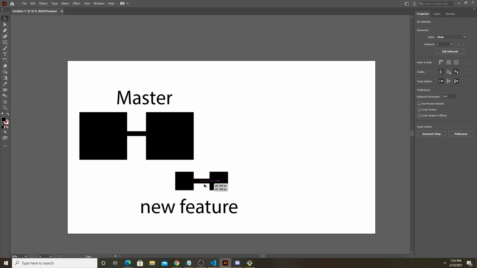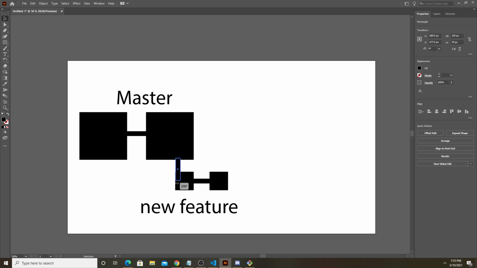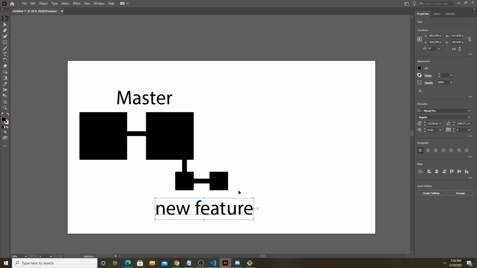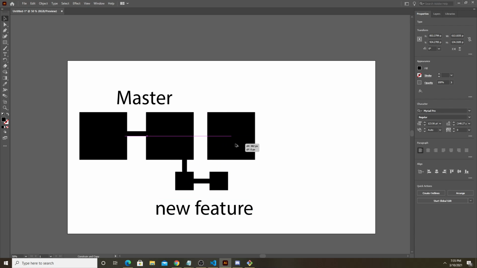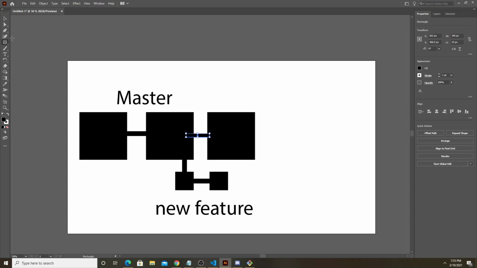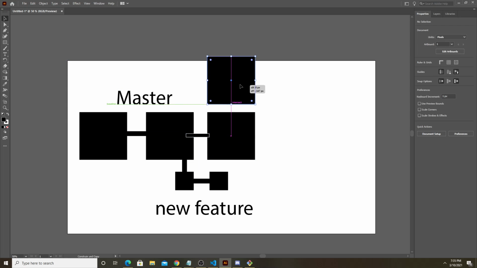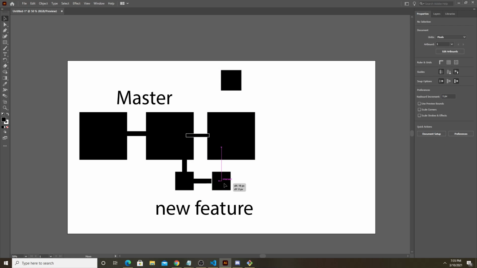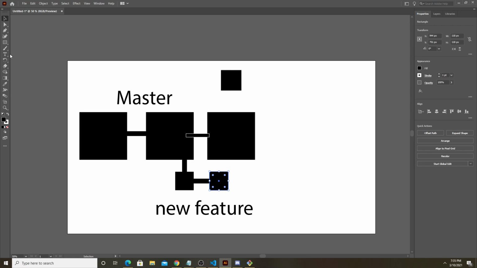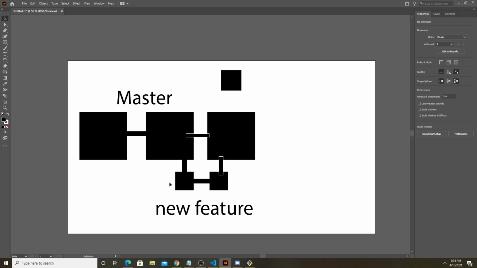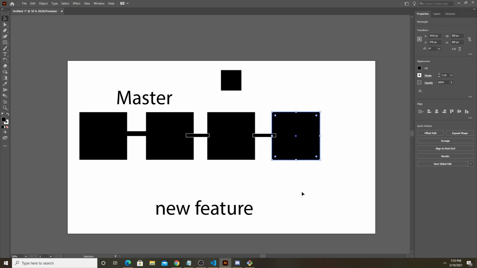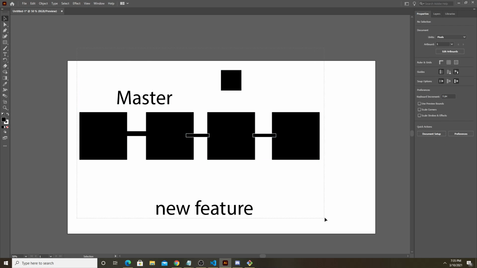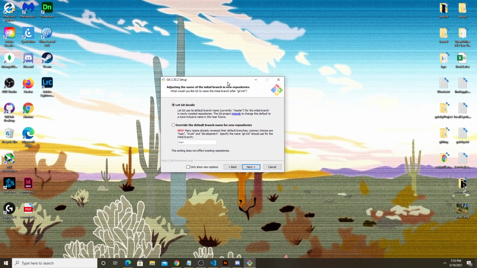Anyway, so you have your master branch, you have your additional branches that you create to work on something new, while other people continue working on the main branch. And then maybe they make their own branches, and when you're finished with your branch, you can merge it back into the main branch. And then once you've merged it back, you pretty much can delete that branch until you need to create a new branch. Okay, so that's sort of how it works. I'll put a video on YouTube later to explain it better.